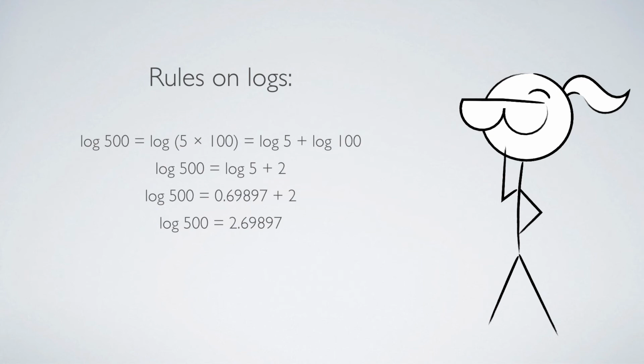So if I actually stick the log of 5 into my calculator, I get this 0.69 number plus 2, which means that the log of 500 is 2.69. But I instantly know that the log of 50 is 1.69, or the log of 5,000 is 3.69. These kinds of relationships become slightly second nature to you. You can stick any of these numbers in your calculator to give it a go.